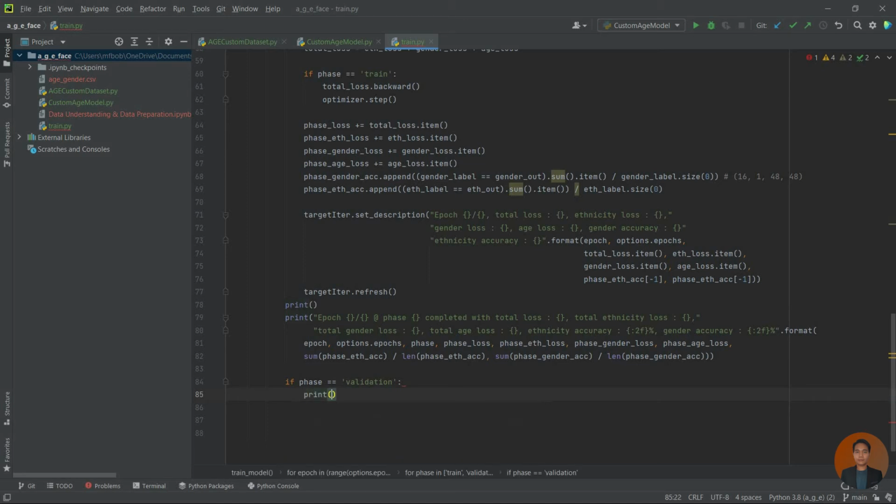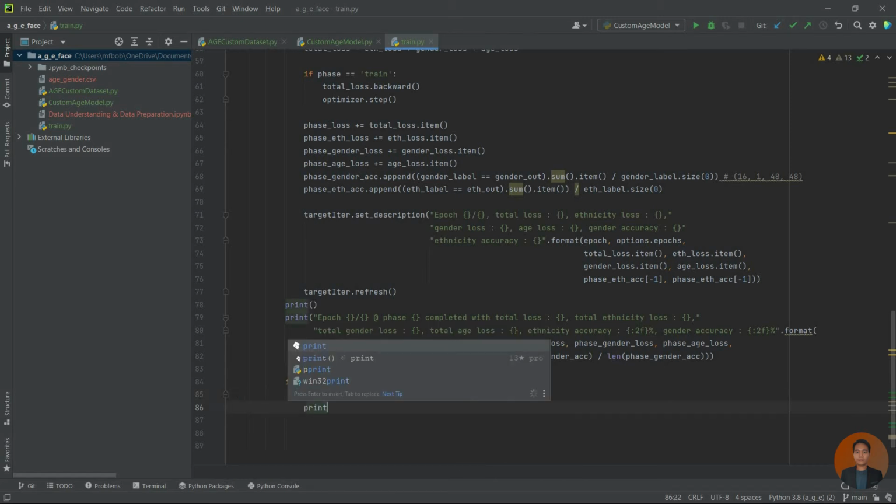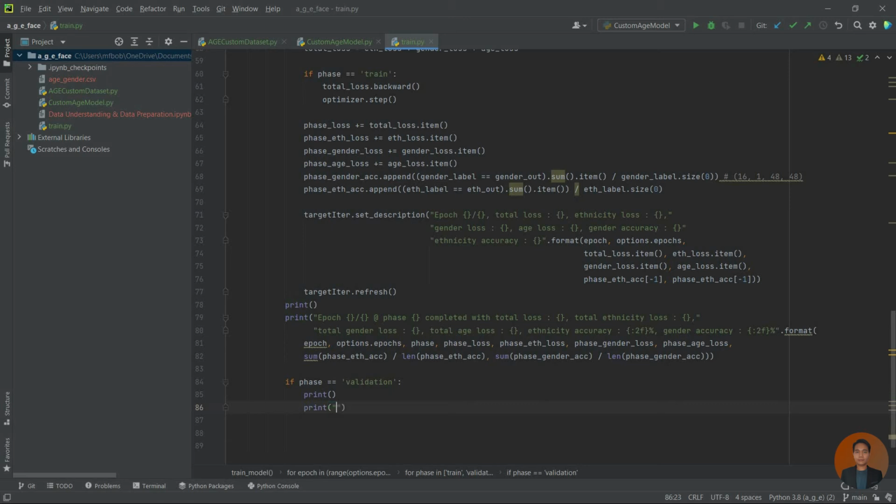At every end of validation, we want to print an empty line first, to indicate the end of each epoch. So we just print something, then the empty line again.